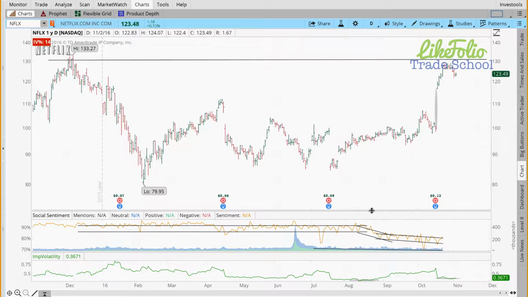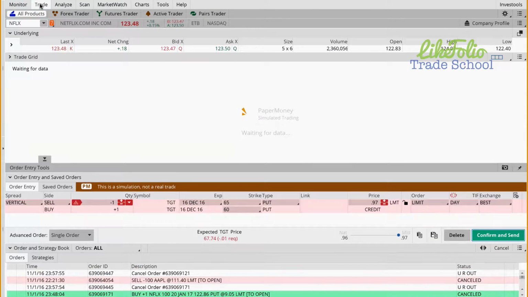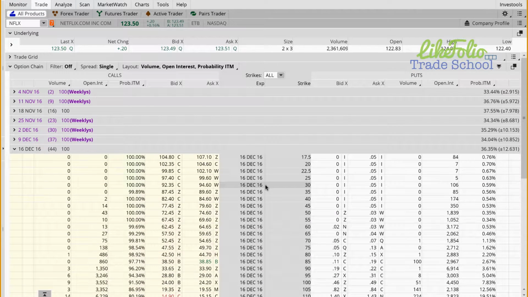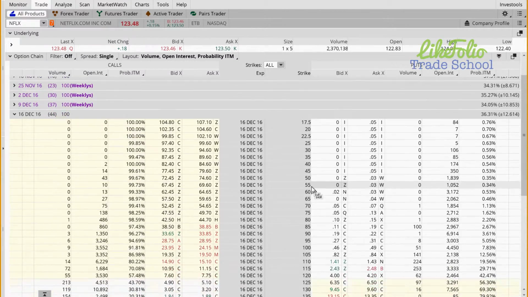Let's look at building our put spread. So first we want to go over to the trade tab, and we want to choose our duration date. We're going to go with these Decembers with 44 days left. I like to be somewhere between 30 and 50 days when I'm buying these spreads. When I'm selling spreads, I like 40 to 70 days. When I'm buying these types of spreads, I like somewhere between 30 and 50 days. So right here, we've got 44 days until the last trading day of these options, until expiration. So we're going to choose this particular duration.